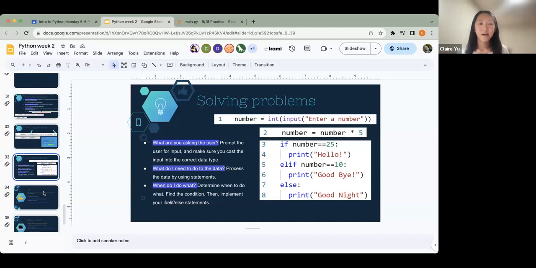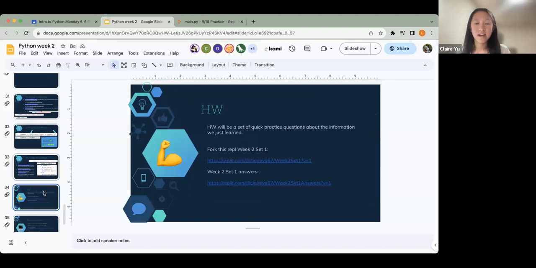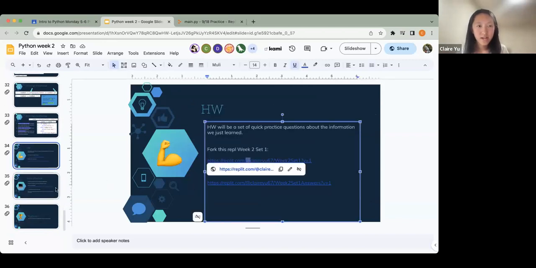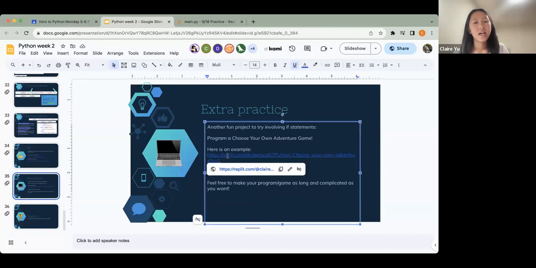So the homework is linked in the slides. It's one REPL set that you can fork, and another fun extra practice that is not the usual problem sets is a mini project, if you will.